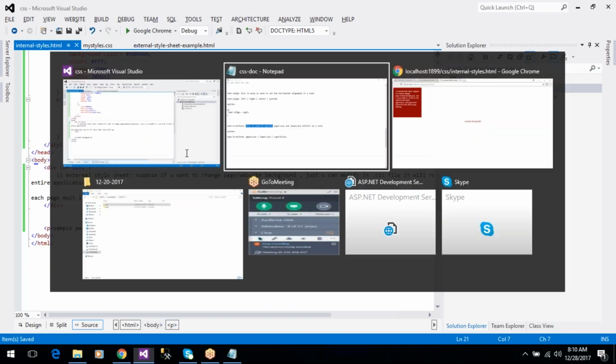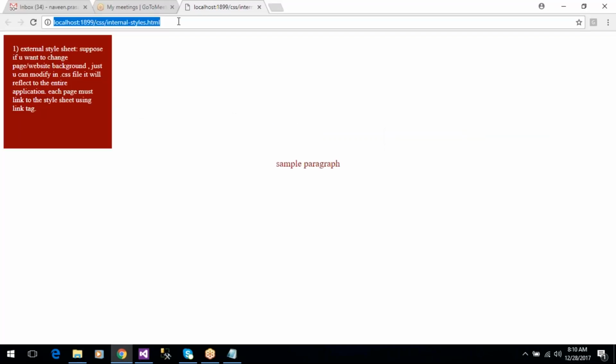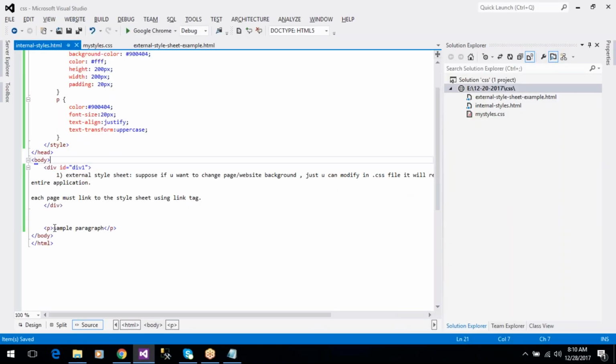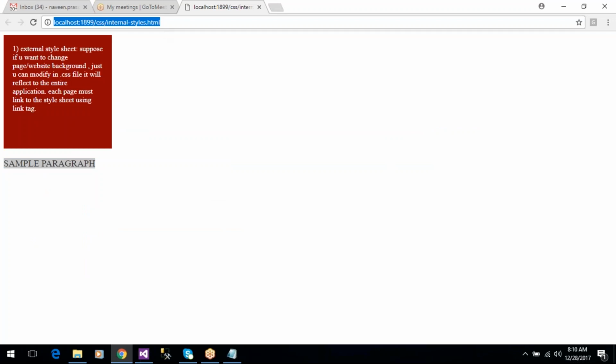If you run this example, the total paragraph content is converted into capital letters. If the paragraph content is in capital letters, you can use lowercase, and it converts capital letters to small letters.